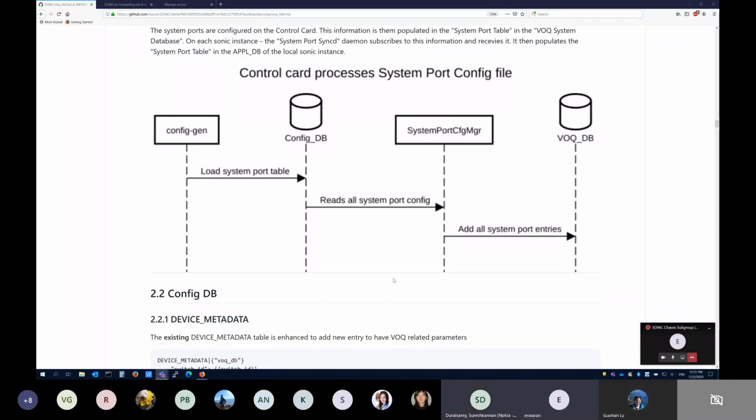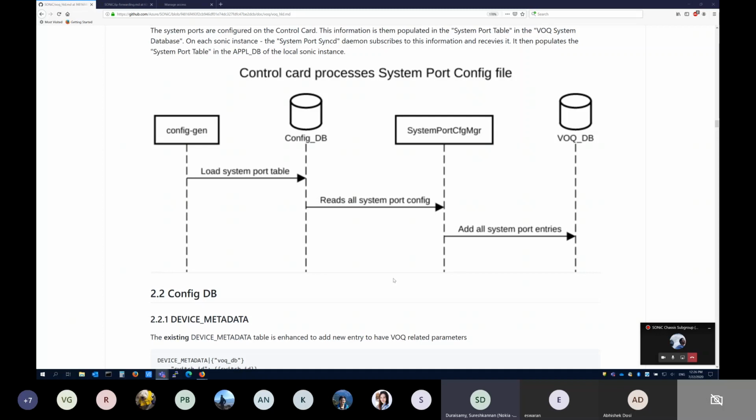I had one question. Do we on the supervisor card need system port information at all, like to program? No, we don't need it at all. For fabric programming, we don't need anything. This is only one config operation. If you do it per line card or per ASIC, you need to load it on every ASIC. The assumption of the operational model is that every ASIC should load the system ports, but here you just load it on the control card or supervisor card, and that's about it.